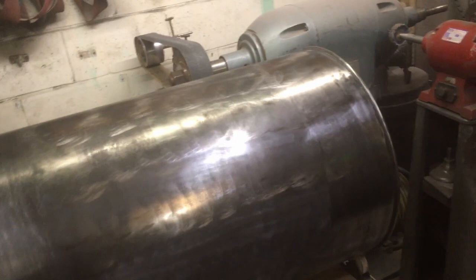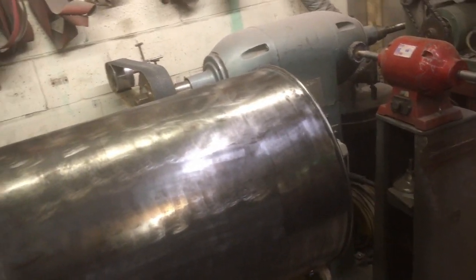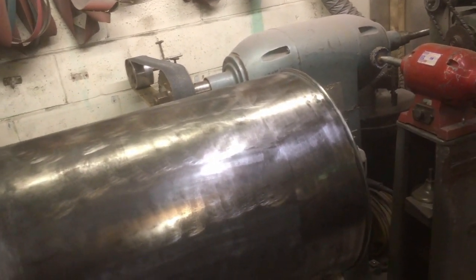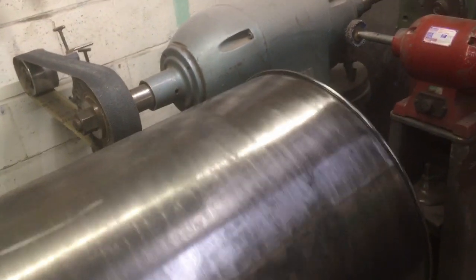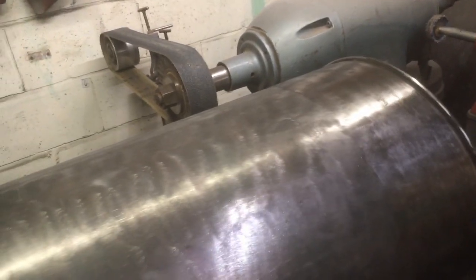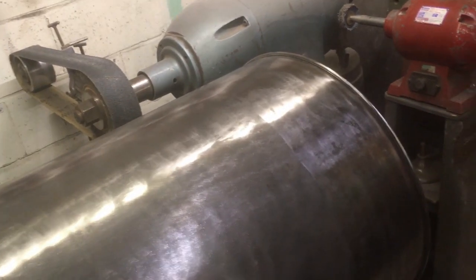I burnt the barrels out today with the papier-mâché and clay around it, and I've just skimmed over it with a sander. It's come out alright. That's good. I'm happy. I'm just going to try a little bit of paint. Ooh.